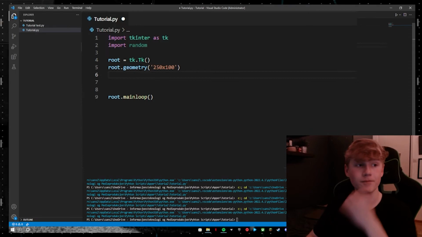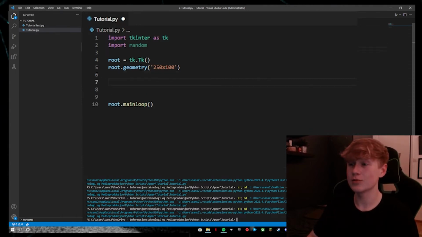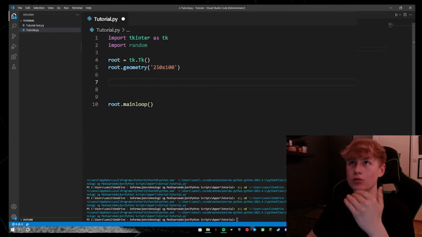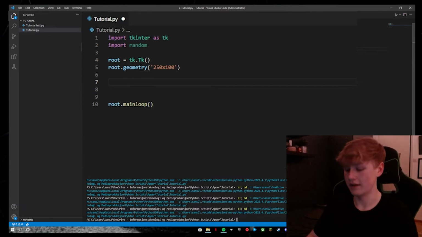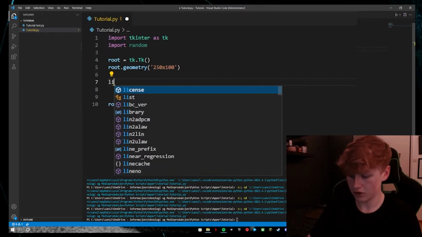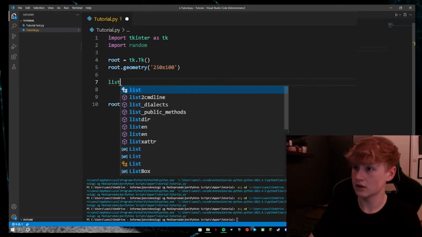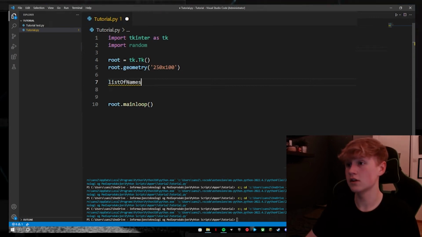What we can do now is create a variable, which is where the random function will select its values from. I'll just make one first. I'm going to call it list of names.